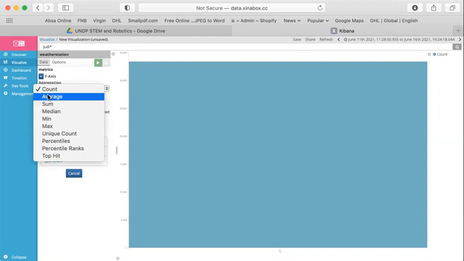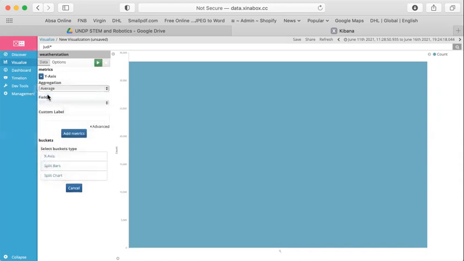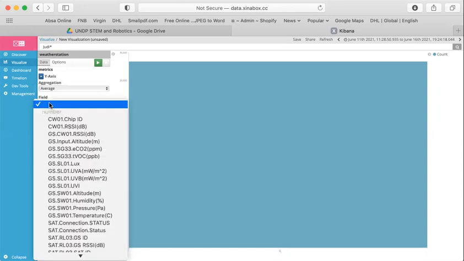The thing is, your weather station kit collects data every 10 milliseconds or so. Therefore, if you want a reading that's accurate over a minute, you want to average those readings. That is why we select average. And then what field are we going to be looking at? When we open this, you can see there are so many fields that we could be choosing from.